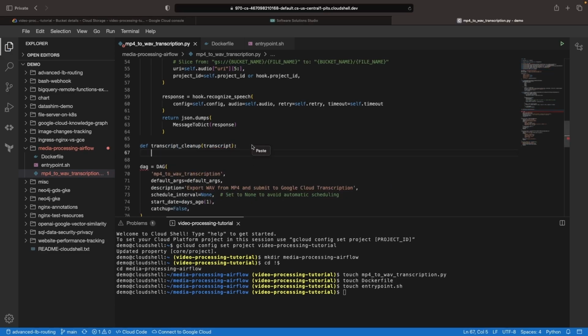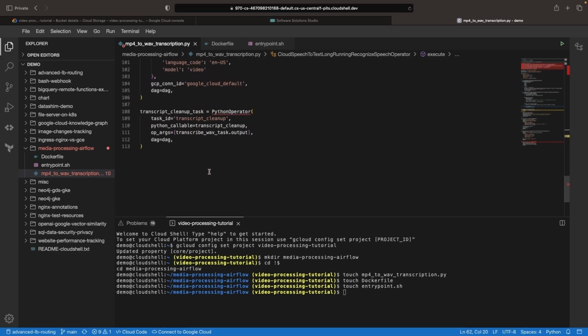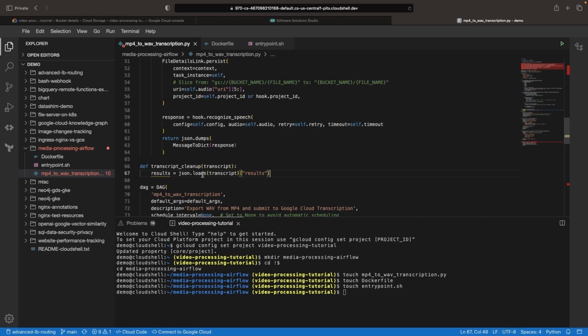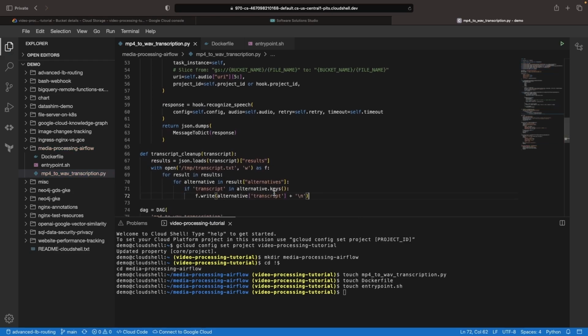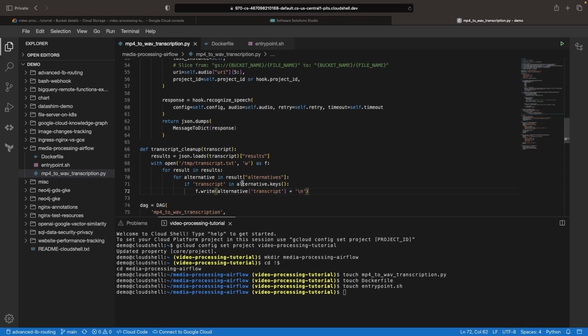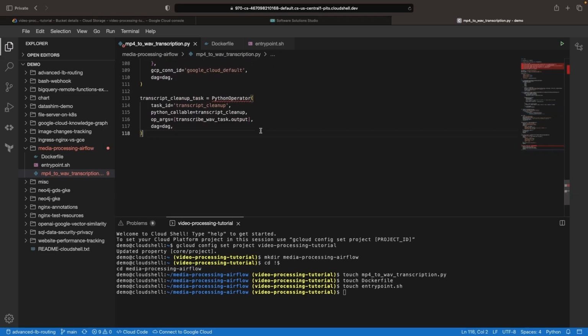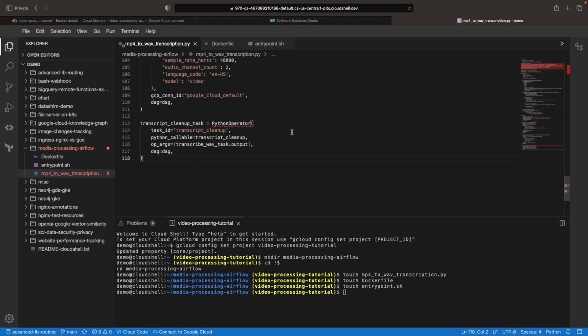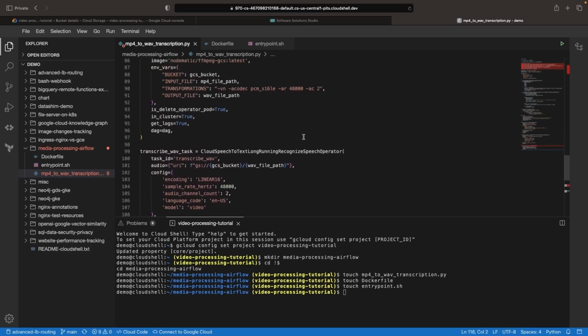Since we have a JSON string from the output of our last step, we'll need to parse it using the loads method. This will give us a list of transcript lines, which we'll write into a temporary file. Voila! We now have a pure text file containing our transcript, free of timestamps and additional structure.